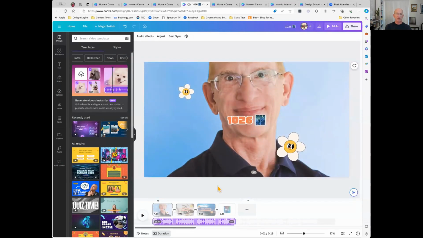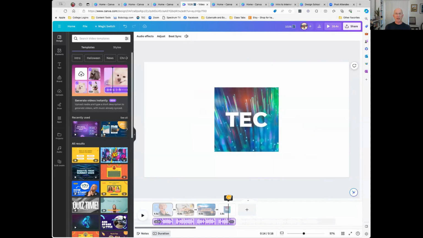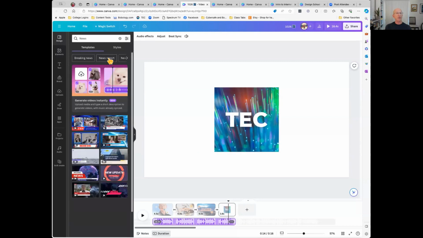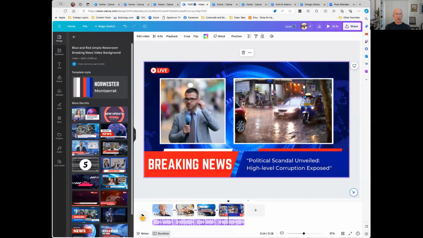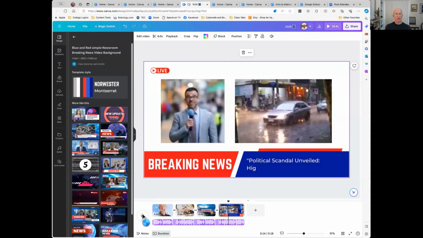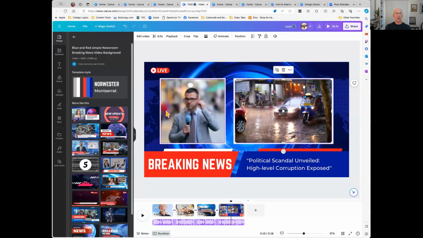So, it creates some video for you automatically, just from images that you upload. But you can search video templates as well. So if you're looking for a news video template with some cover news here, you can use this, and it'll show the video, and you can change the images here to customize it.